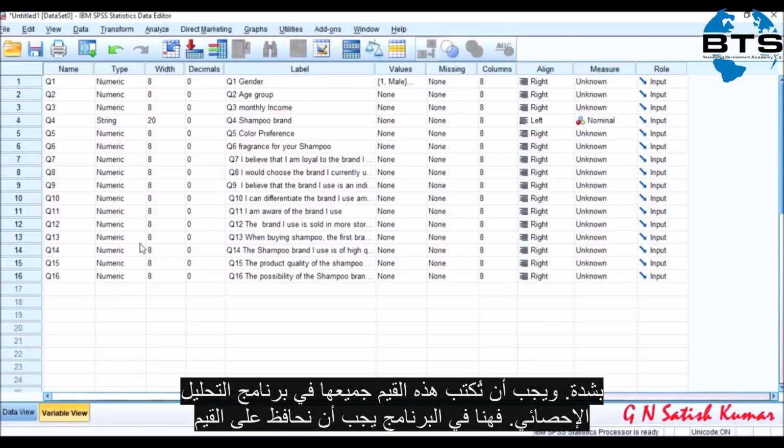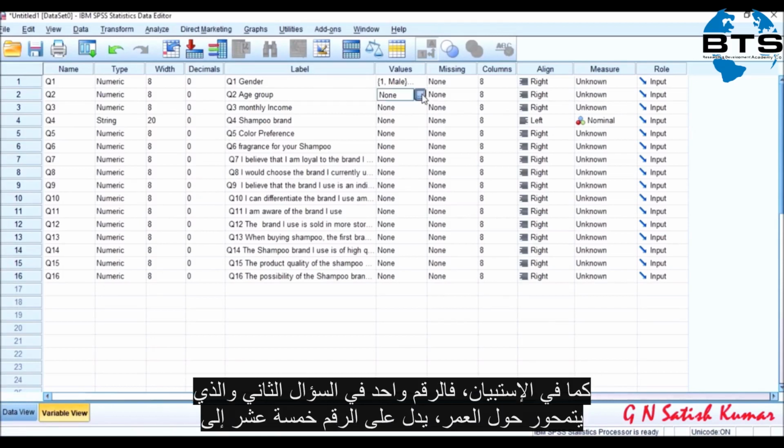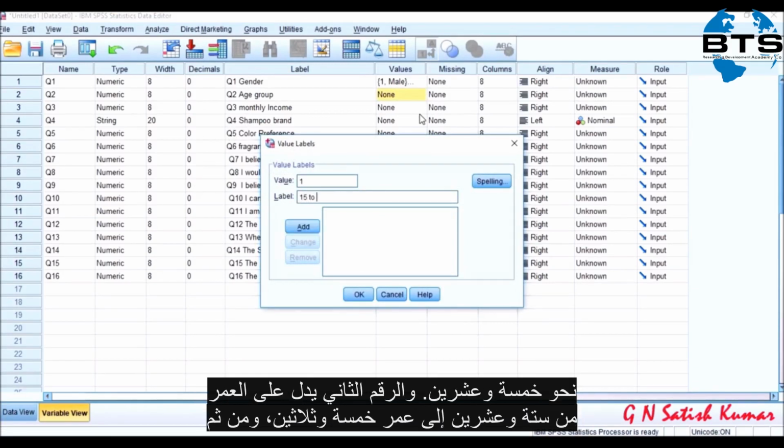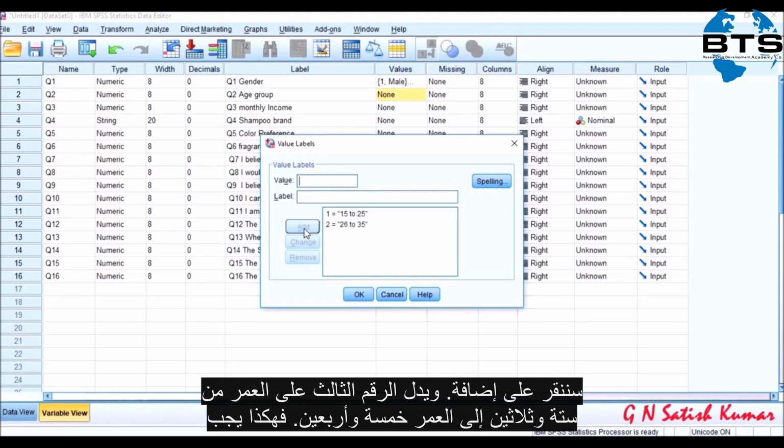So we need to go here and maintain the values. For example, age group: 1 is 15 to 25, add it. 2 is 26 to 35, add it. 3 is 36 to 45, add.